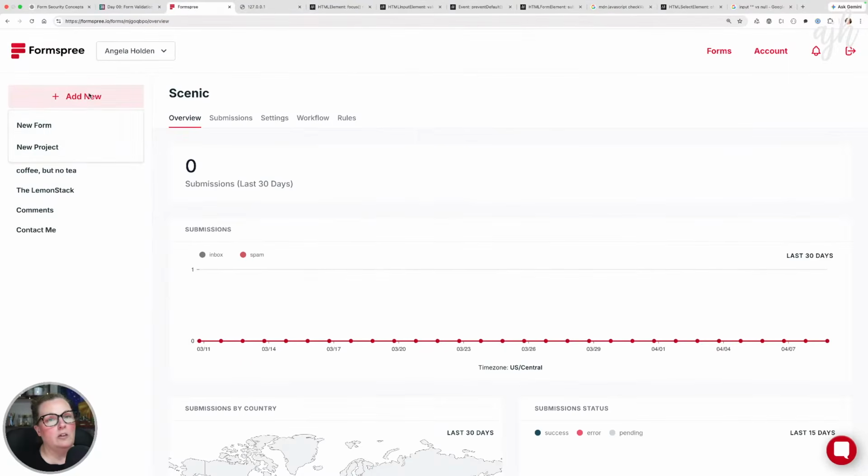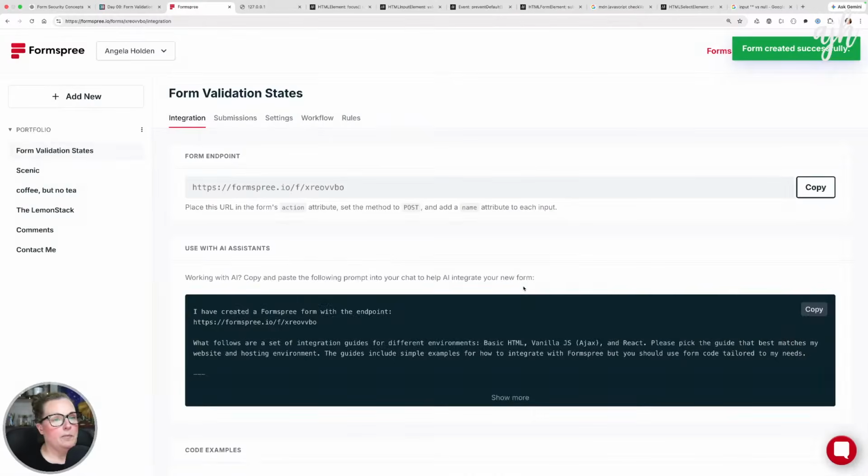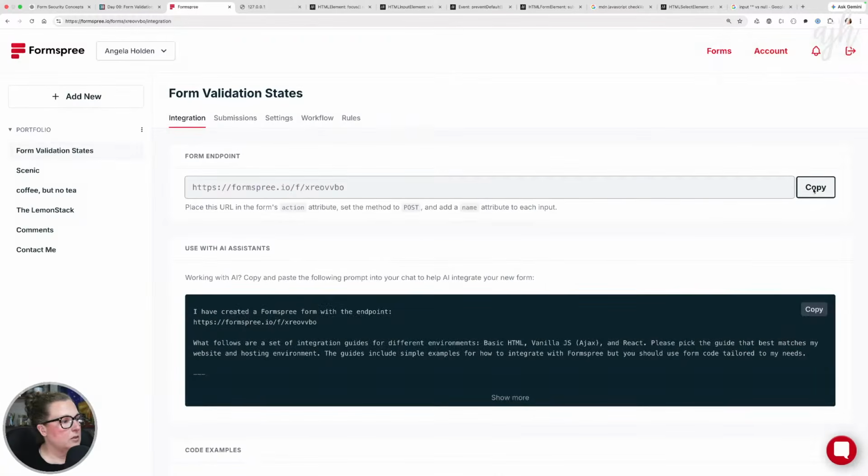Going to add new form and we'll call this form validation states. Create our form. Here's our endpoint. That's all I want.